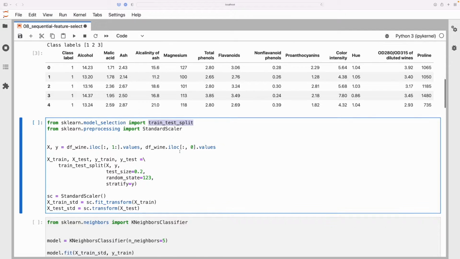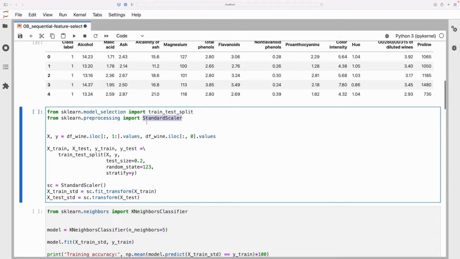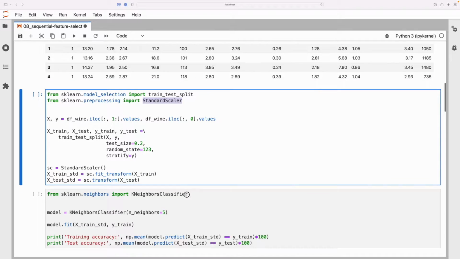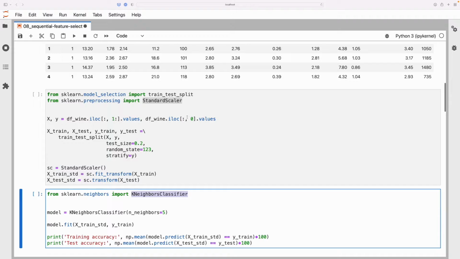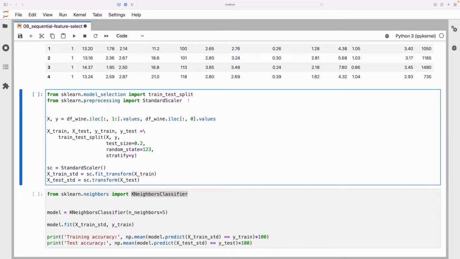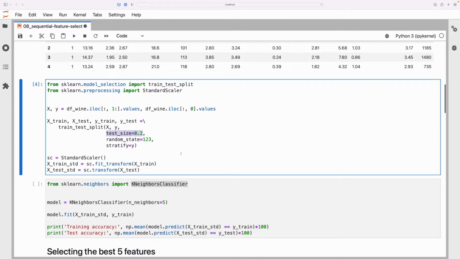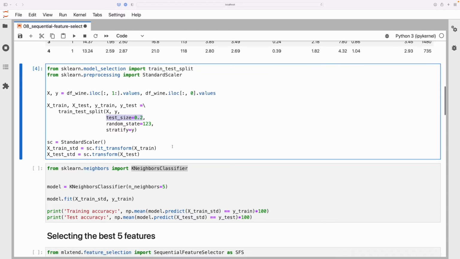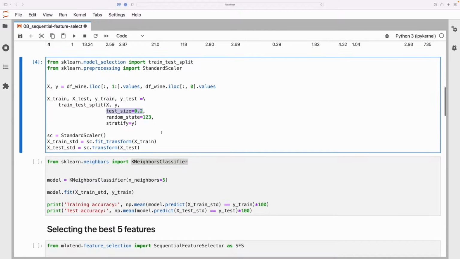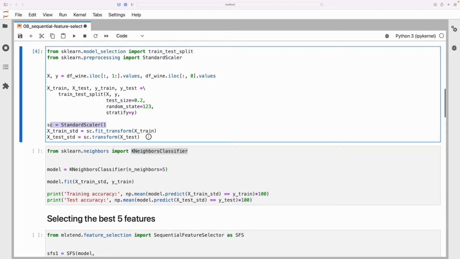divide the dataset into a training and a test set, and we will also standardize the dataset. That's because we will be working with a k-nearest neighbor classifier, and k-nearest neighbor classifiers, as we have learned in the very first lecture in this course, are sensitive to scaling. Okay, let's divide the dataset here into training and test sets. The test set is 20% of the data, and the training set is then correspondingly 80% of the dataset. And here we also standardize the training and the test set. So nothing new at this point. This is something we have been doing all along in all the previous videos as well.